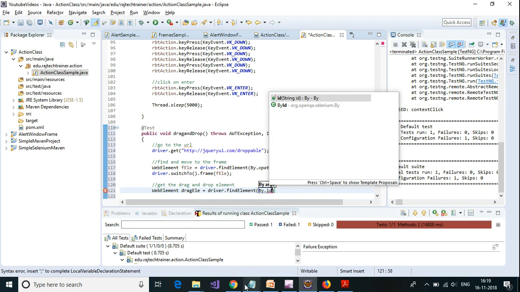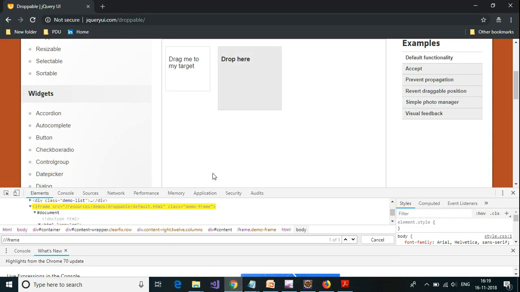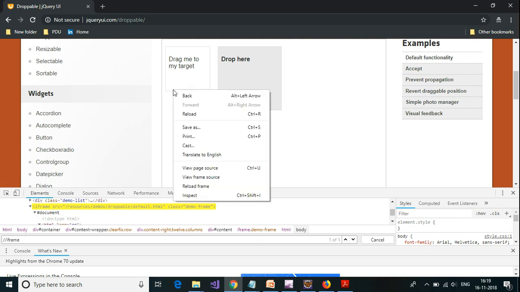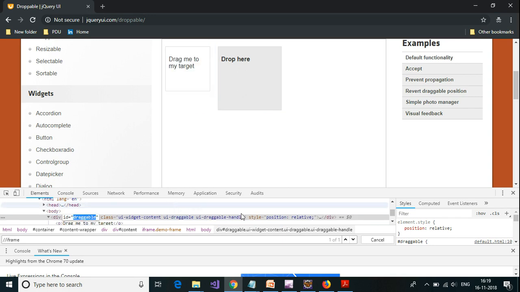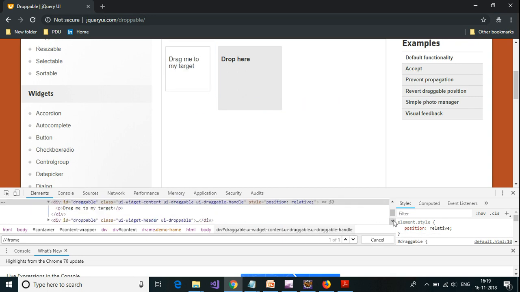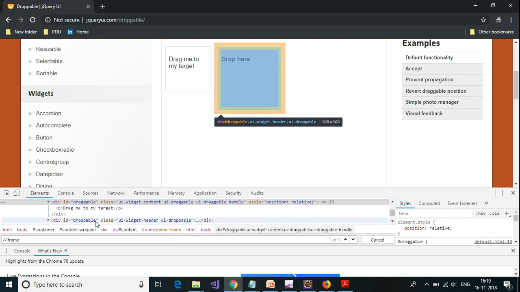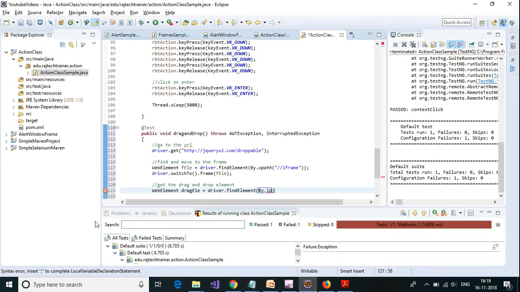So each of these has got IDs, as we can see from here. Right click, inspect: the ID is draggable and the other ID is droppable. Okay, by ID draggable.